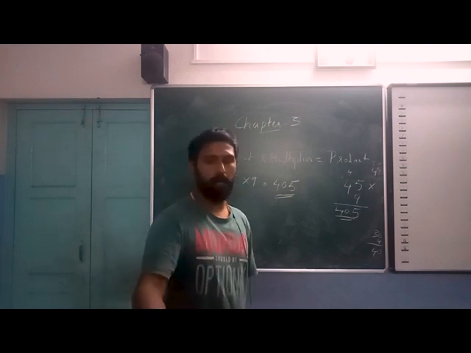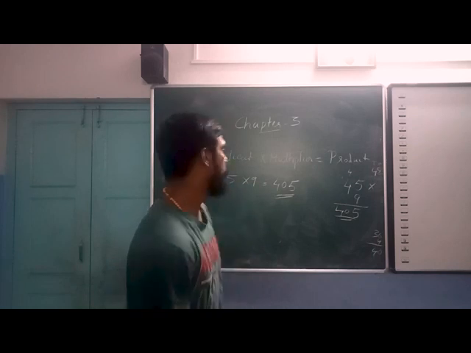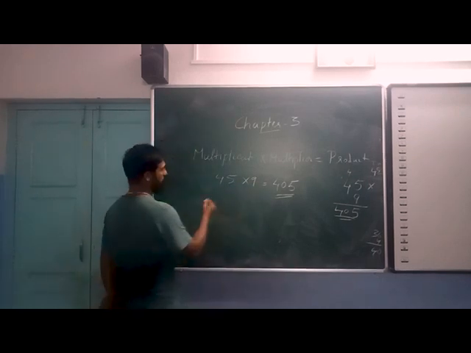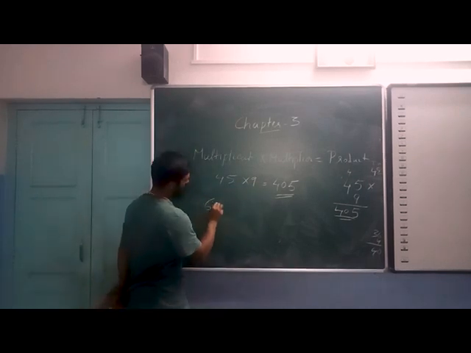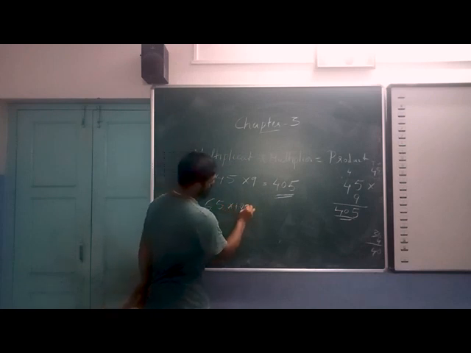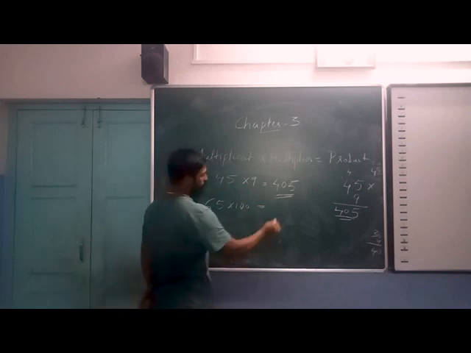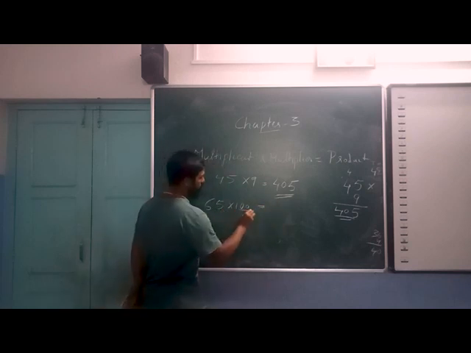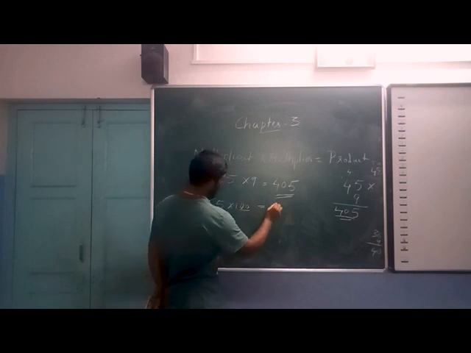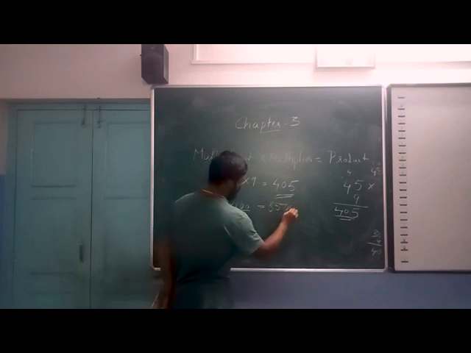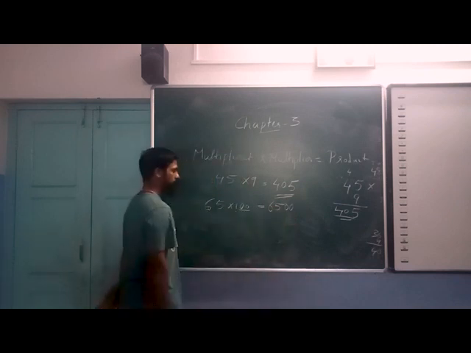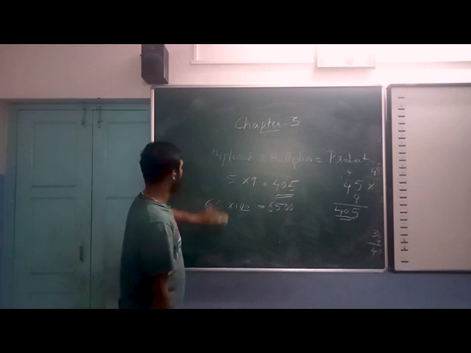So we are going to now multiply bigger numbers. Let us say we take 65 into 100. So what will we get? 65 into 100, it is easy, you just put the zeros to this number. So you will get 6500.